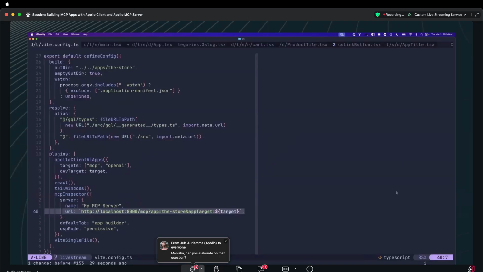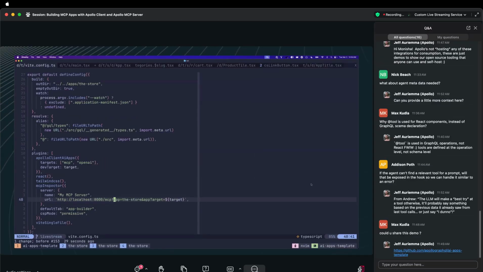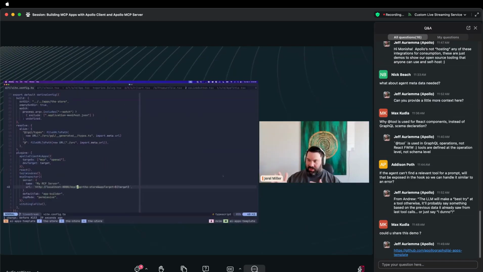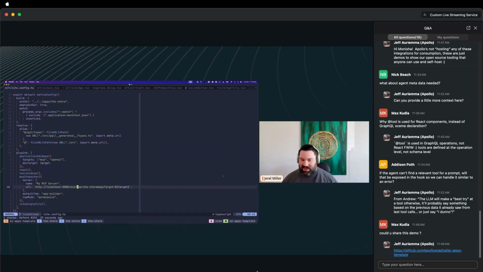An underlying note about that, let me go back to that beat config. We'll just look at the URL that we're using in MCP jam. So we have this app query param, which lets me target a specific application to serve for this. When you do tools list, it will only list tools for that application. So that's one way of scaling, in that it can serve multiple applications at once. Beyond that, it's something that runs on a server. It's written in Rust, so it scales as well as I think Rust does.